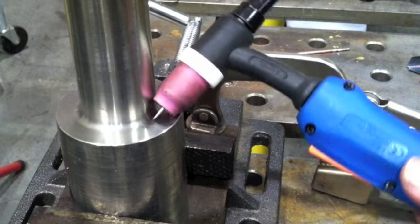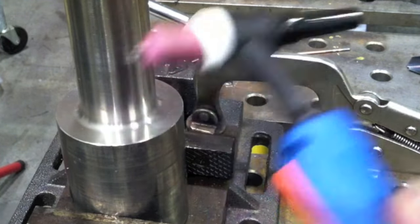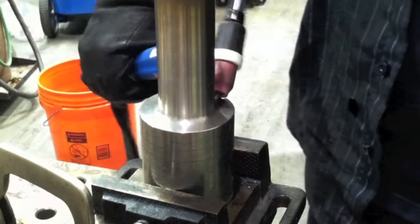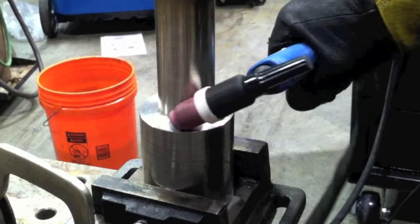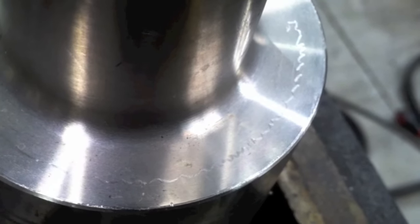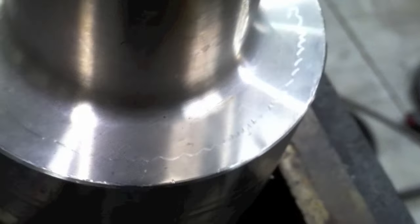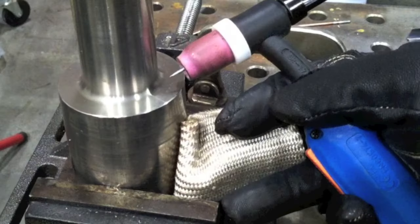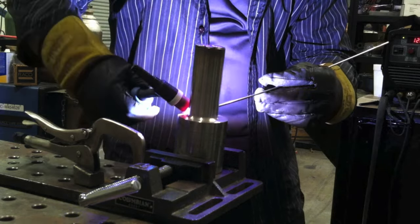I'm going to show a little walk-the-cup technique today on this thing first, and then we'll do some freehanding later on the final pass. The first pass is actually more like wiggling the cup — just wiggling it back and forth. It leaves scratch marks, so it's not tolerated in every industry. For semiconductor work or fine smooth machine surfaces it's just not tolerated, but pipe fitters and construction workers that weld pipe walk the cup like this routinely on socket welds.